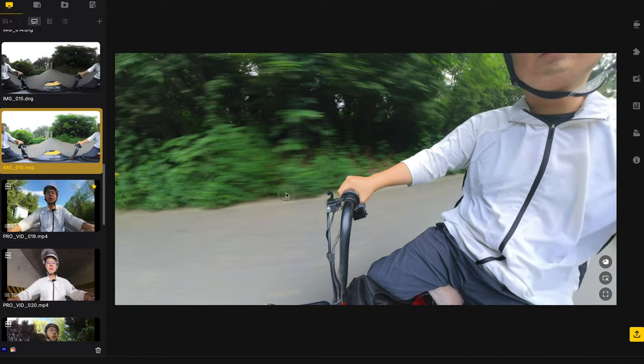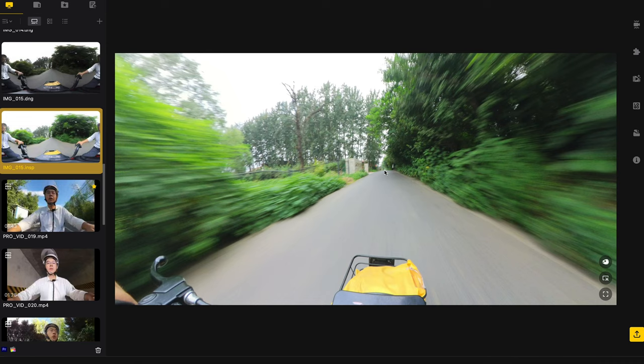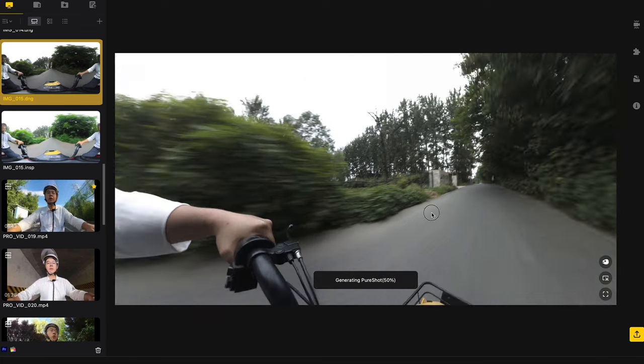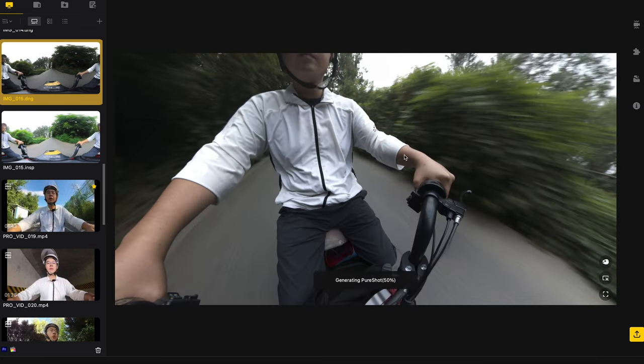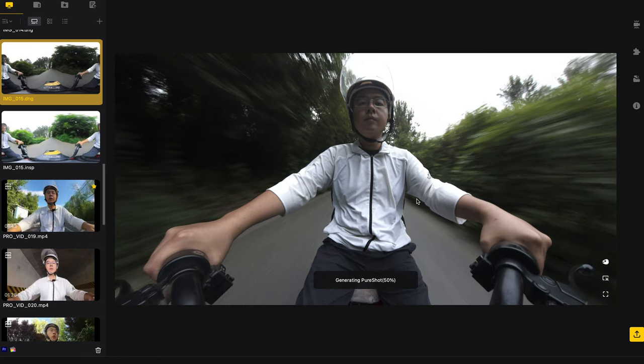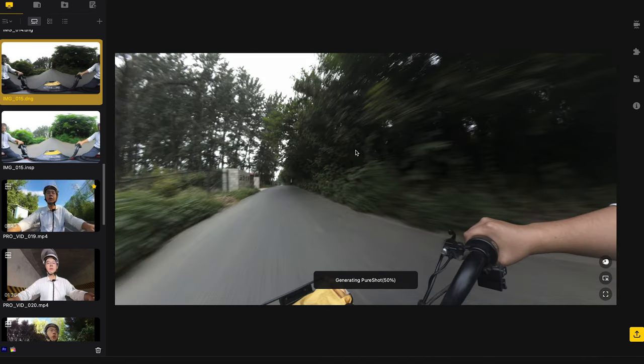The JPEG format, you don't have that much space for post-process. But once you turn on the pure shot, it looks pretty awesome. You generate a pure shot, and you get to see 72 megapixel with the pure shot AI algorithm dramatically increasing the imaging quality. But the post-process does take a little while for the PC or Mac to finalize the detail in your shot. Here you can see the motion blur effect.